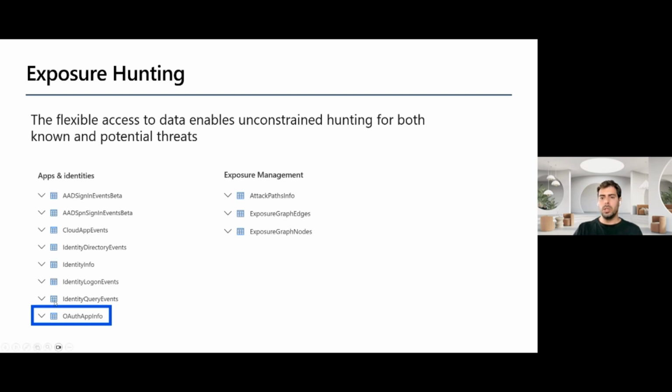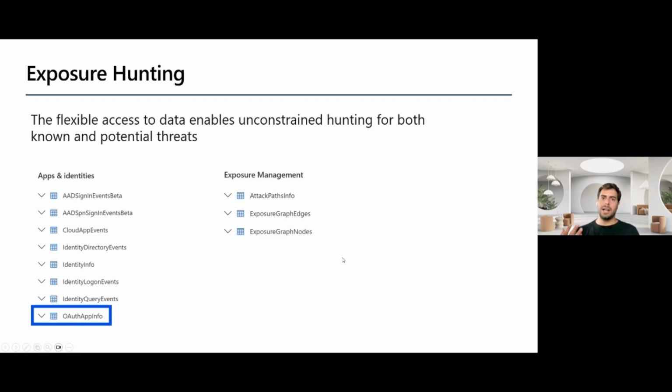So we have onboarded all the data that is available in the application inventory OAuth tab, or most of the data, sorry, into the advanced hunting OAuth app info table, and also the entire relationships and the attack path, the edges and the nodes and everything that I just showed in the attack surface map and the attack path is available in advanced hunting as well.